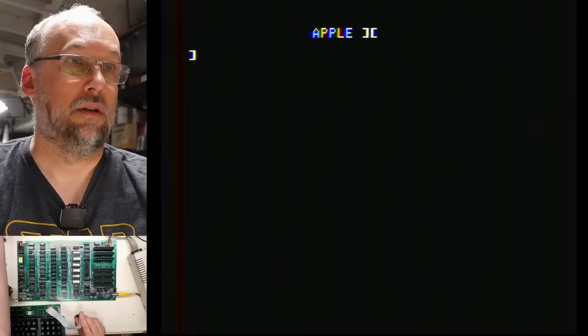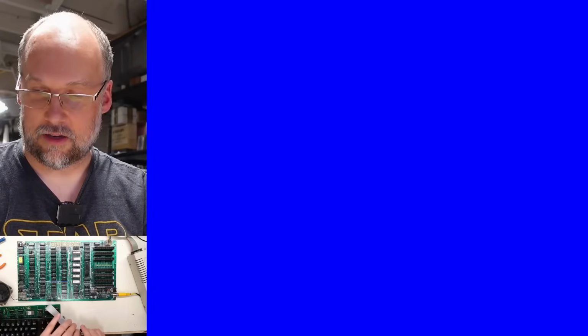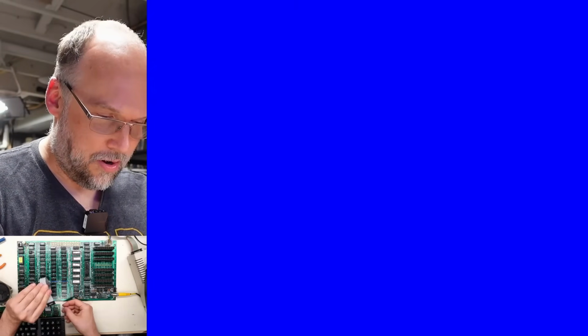Let me unplug the keyboard. Okay, so that's interesting. Why did it not work? Oh, I just realized maybe I had this plugged in wrong because there's no notch on the connector and no stripe on the cable. So let's hope I didn't damage anything plugging it in backwards, but I might have killed the keyboard. I don't even know.